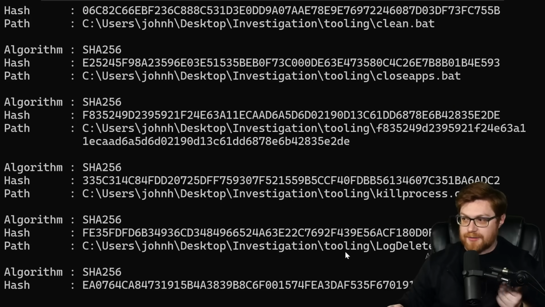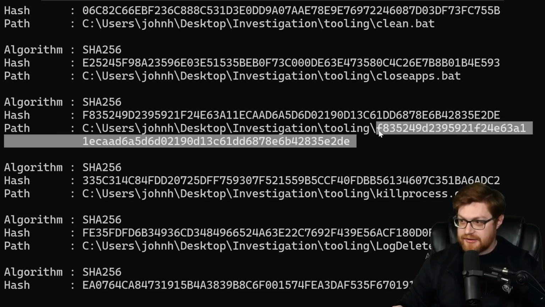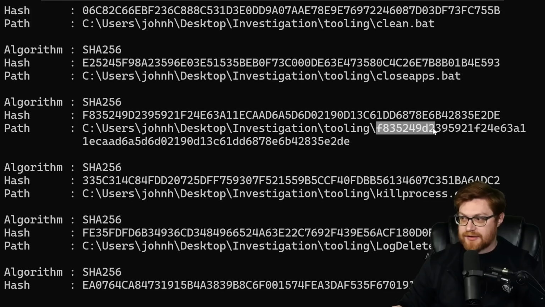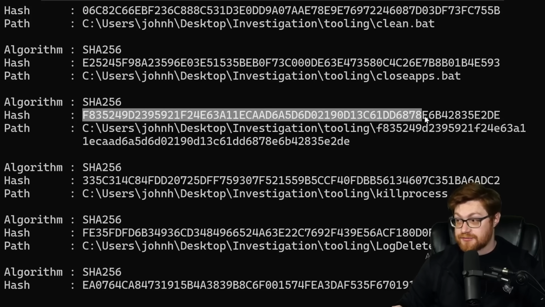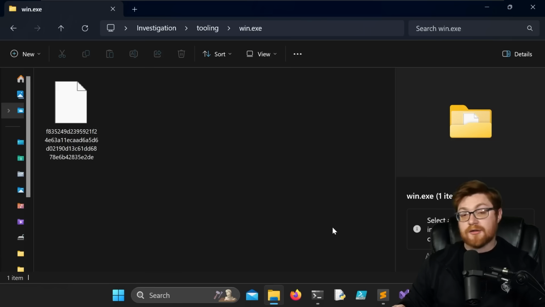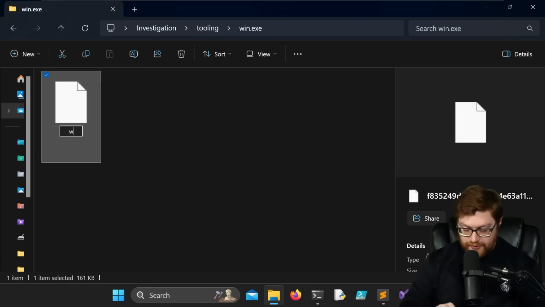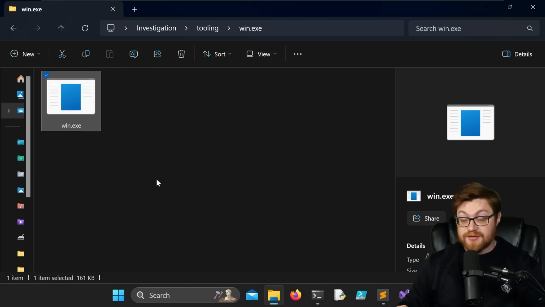Actually, both zip archives had the file name saved as the hash of that binary, which is why they kind of clobbered themselves. There's only one here because it's the exact same value that matches the SHA-256 hash. All that is to say, this file, whether it was called windows.exe or win.exe, as we saw it in the incident report, that is the ransomware.